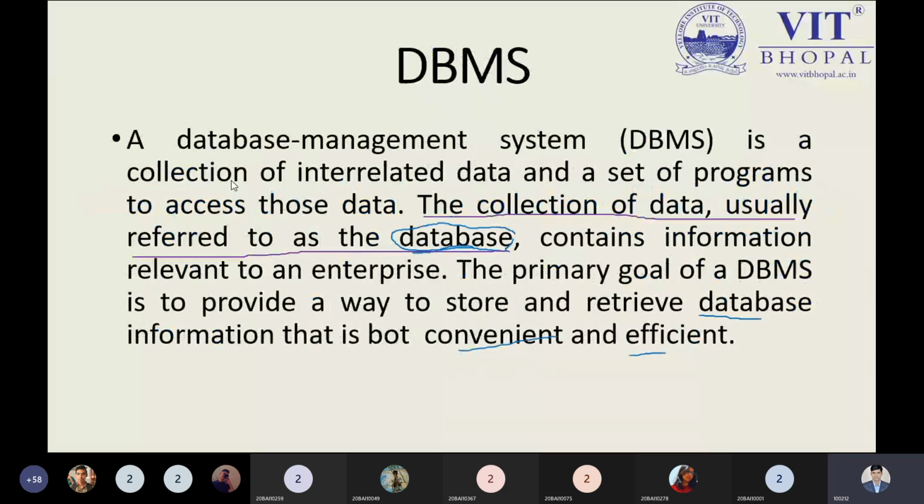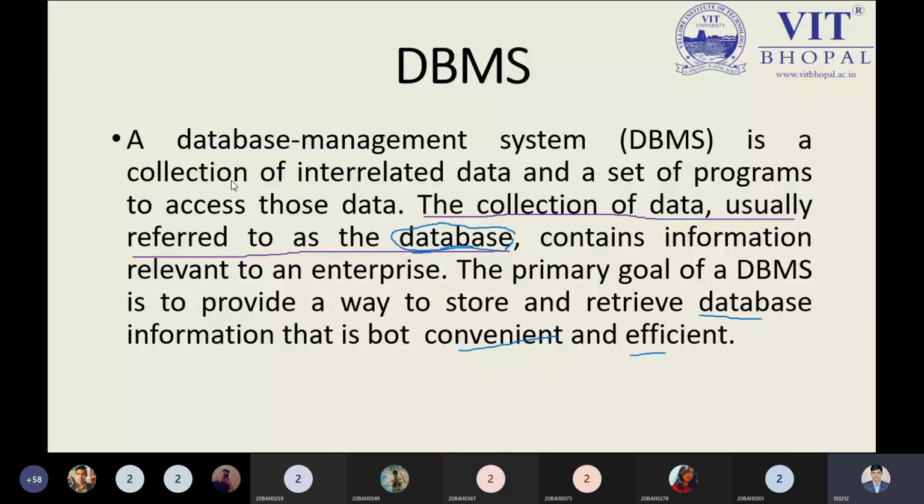Let us have an overview of the database management system definition. Here we have the definition once again. As we know, a database management system is a collection of interrelated data, or interrelated databases, and all the information stored in our database is accessed by some rules and regulations, which we apply practically with the help of a query language. The collection of data is usually referred to as the database, as I have told you many times, and it is also written here.